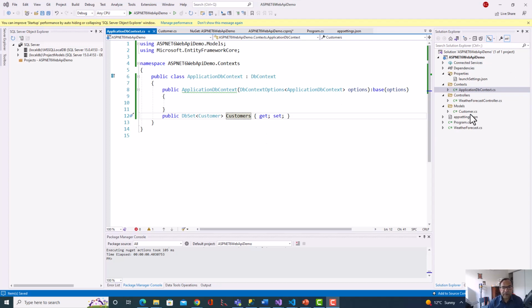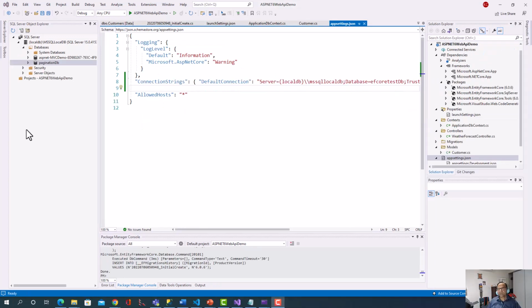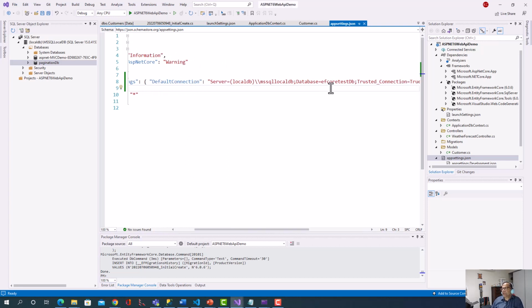Next we'll go to the appsettings.json file and put a default connection string, which I already had copied on my clipboard, which is DefaultConnection, and this is a fresh database that we are going to make. I have referred to the database name as EFCoreTestDB with all this allied stuff within the connection string. I will show in one of the next steps how it will generate the database, and also within that generated database, EFCoreTestDB, it will also create the Customers table. All right.